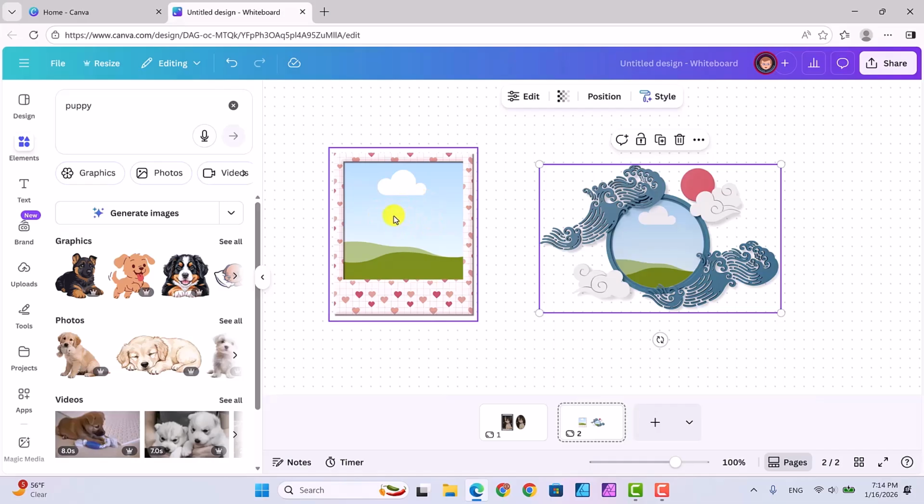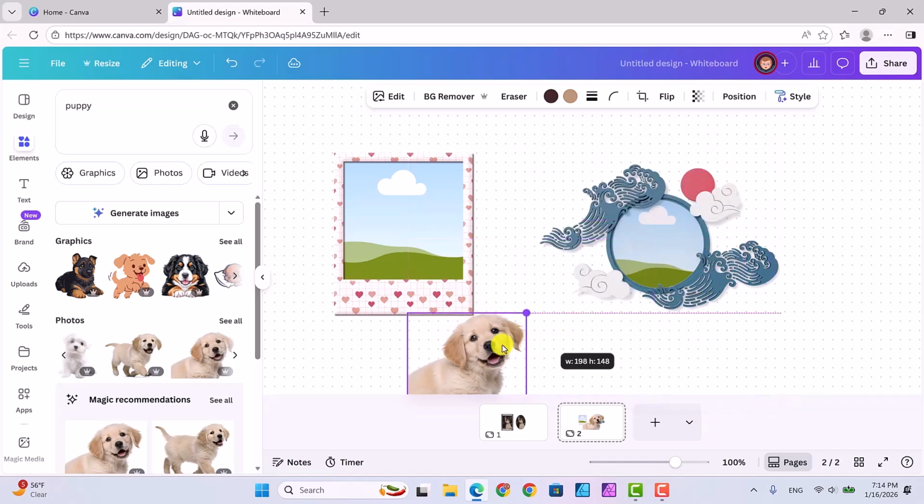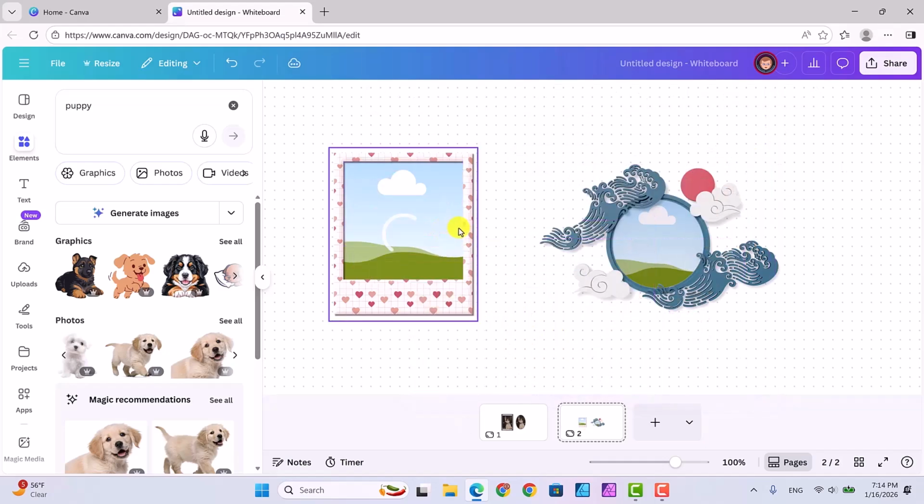So the first one, let's see what our puppy looks like if he is in this one. Okay, maybe. Are we not going to get our puppy in there? Oh, there we go. I didn't pull him in. So it has to think a little bit, and then there's our puppy.